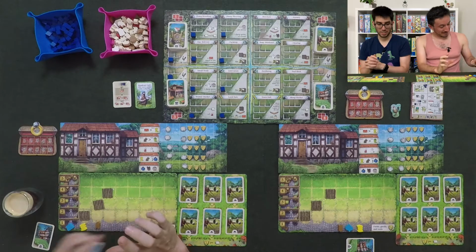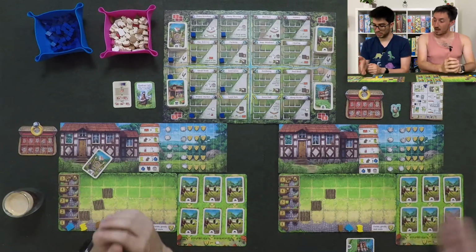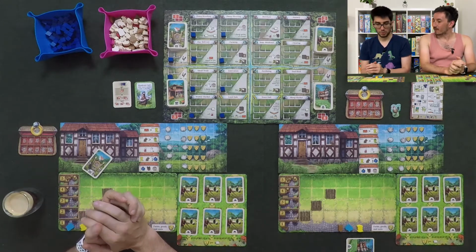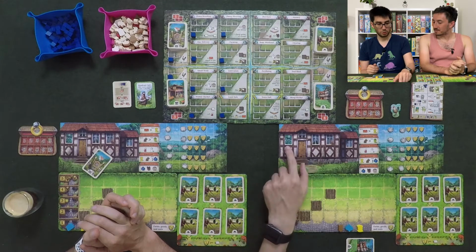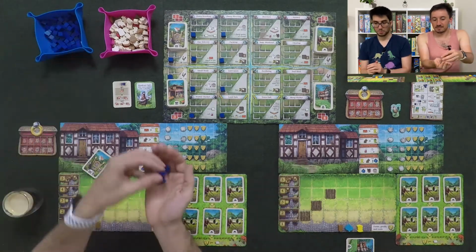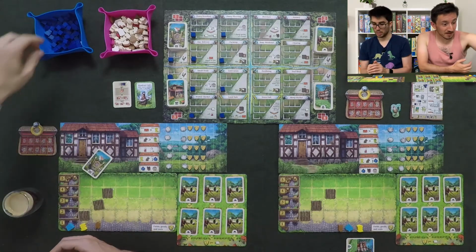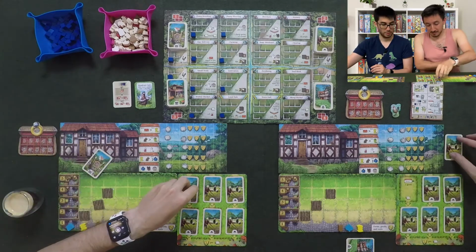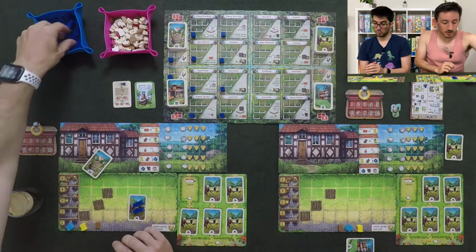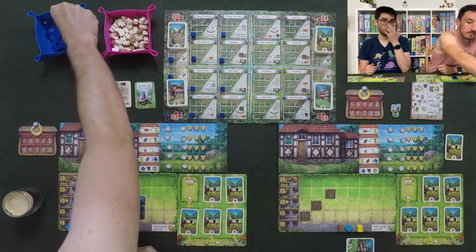So in Hallertau, we are playing 6 rounds, which we can see here. Each round, very high level, we will be getting workers according to our community center here. So we start each with 6 workers. We are supposed to take this card and then put the workers on it. So those are the workers. This is the worker placement spots.